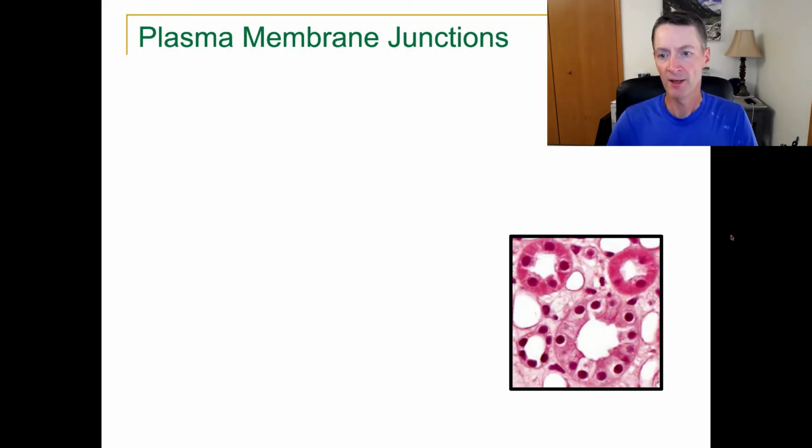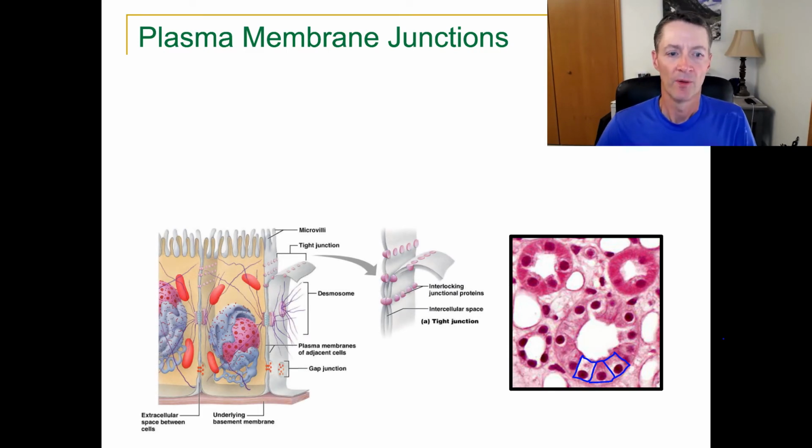Okay, so here we have some other cells. These happen to be in the kidney. I'm not going to quiz you on where the cell is now, but these are cells in the kidney. And so here we have a cell. We know they're cells because we can see the nucleus, right? I can see that this cell looks kind of like that. Here's another cell that looks like it's got a nucleus in there, right? And these cells are attached to one another. Now, these cells happen to be part of the kidney, and inside here is where you would be producing your urine.